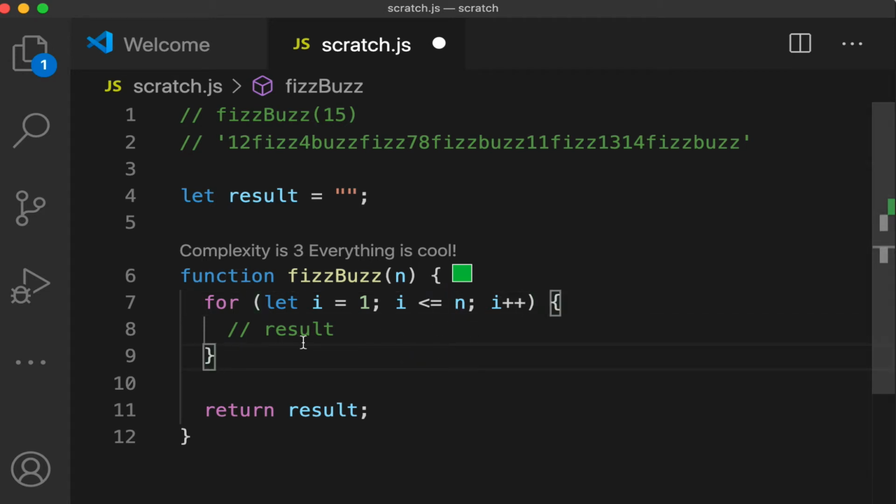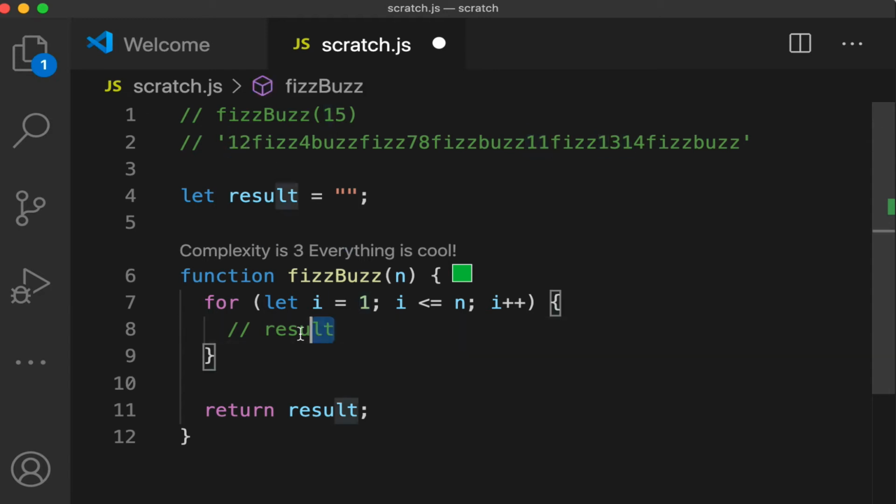Now let's go ahead and address our first few conditions. In order to find out if a number is a multiple of another number, as our requirements specify, how do we find out if i is a multiple of 3? And how do we find out if i is a multiple of 5?